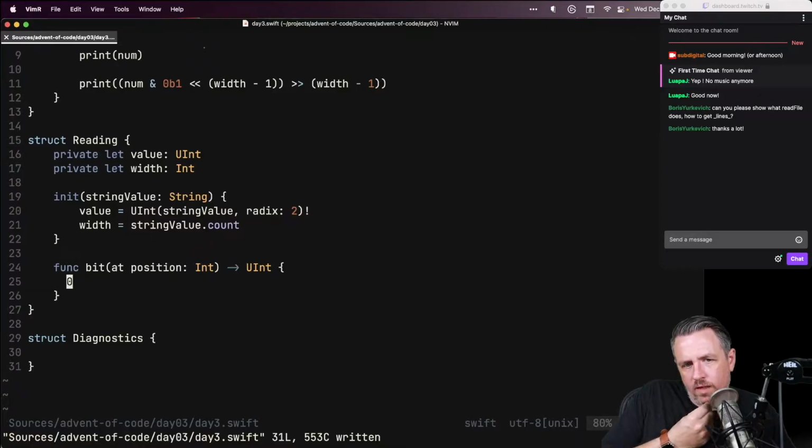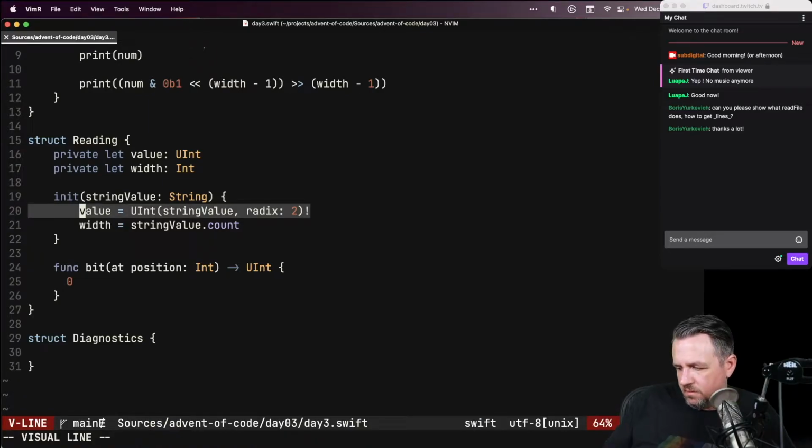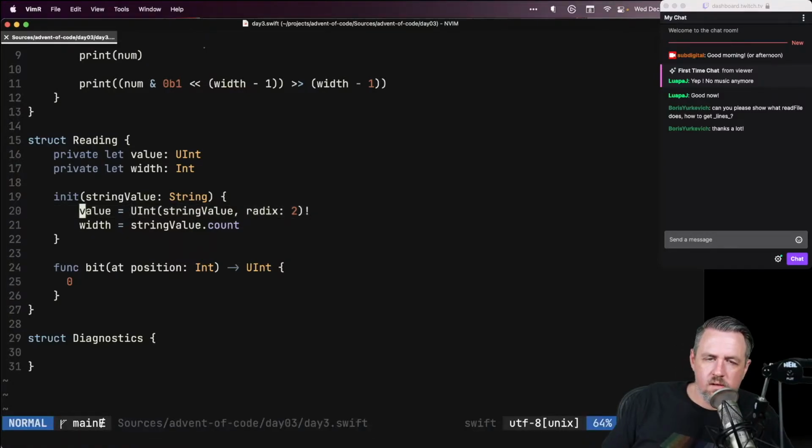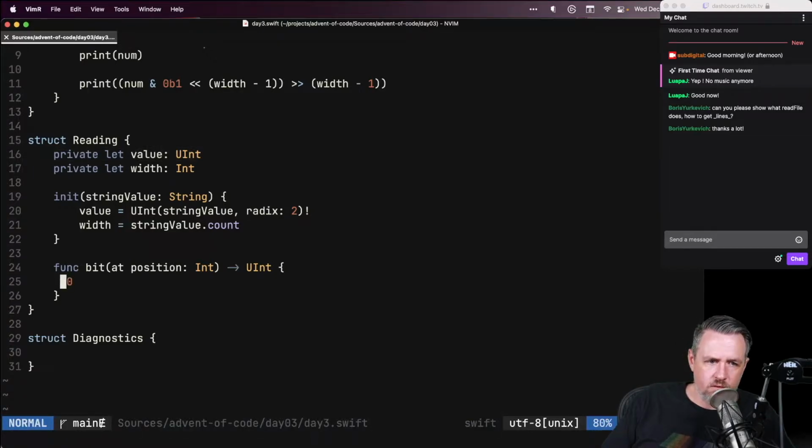There is probably a way to know how many bits a number is. Actually, no, there isn't, because we could just have infinite zeros leading off to the left. So yeah, we'll store the width of our reading. We'll store the actual value as a value so that we can easily do bitwise operations on them.